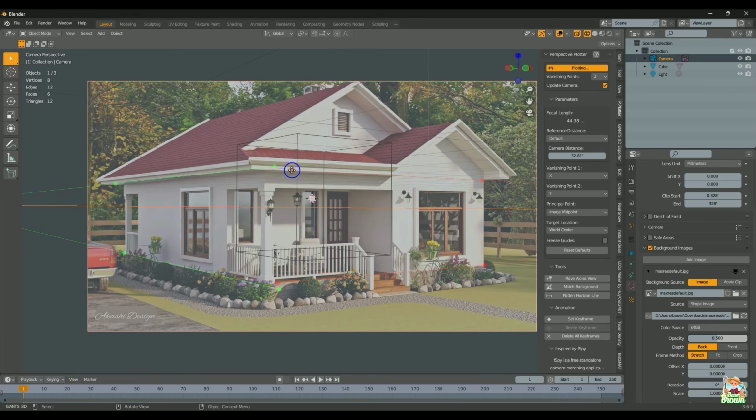So like I said, you just match yourself up to straight lines that you see here. If you decide that you want to go down this road and use something like Perspective Plotter, I recommend that you go to their website, because this thing does so much. I'm probably not even using it correctly. I know that it does a lot more than what I'm actually doing with it. There is a third vanishing point, so you can get a vertical vanishing point.